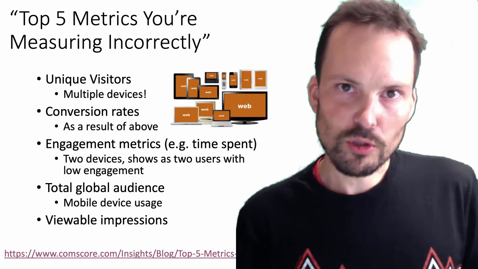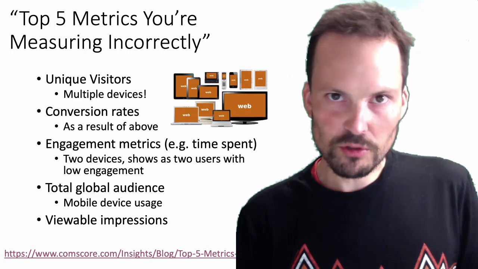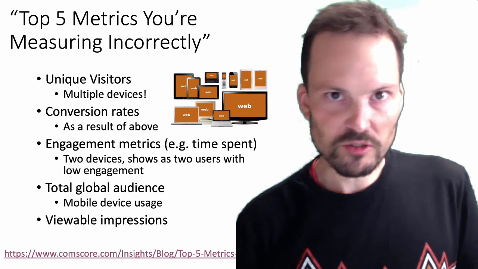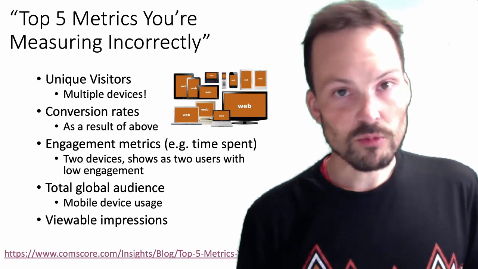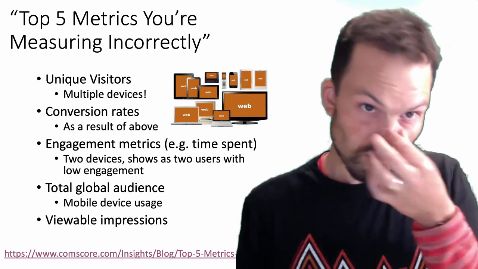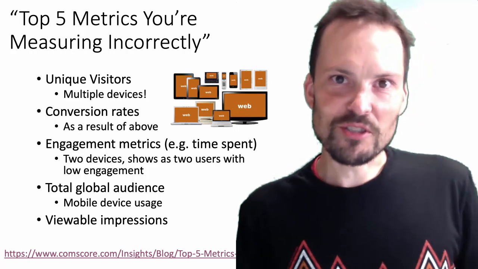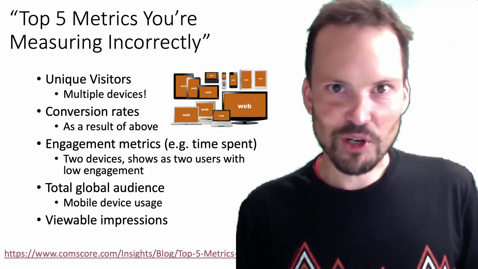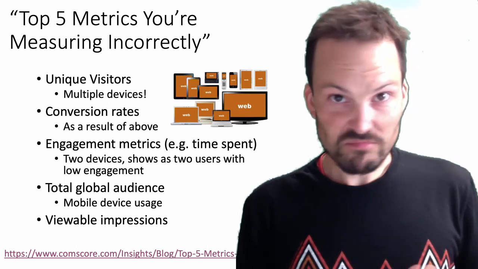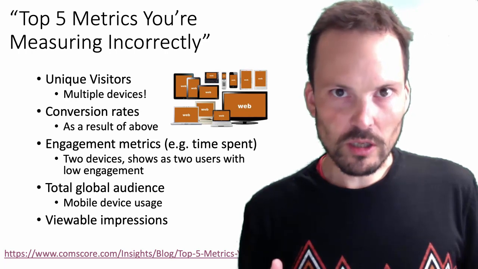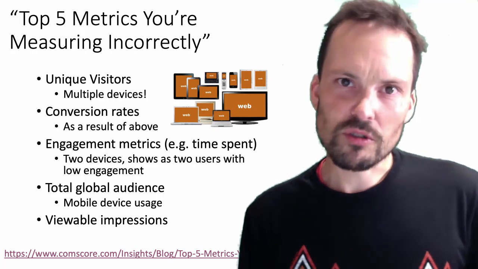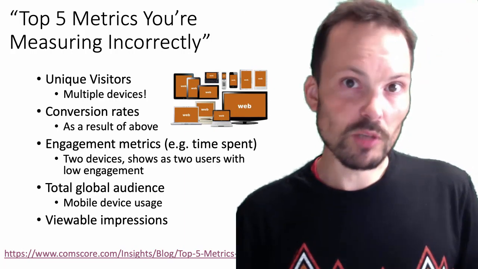And one thing that is also worth looking at is what sort of device people are using when they visit your site. Are they visiting from a desktop, or are they visiting from mobile, and so forth? And this is where things can sometimes go wrong when we try to create profiles of consumers. So this says five metrics that you are measuring incorrectly, but I would argue it's only five varieties of the same thing. Because sometimes you may use your mobile to do research on a particular purchase, but if it's complicated, if you've got to fill in your details and there's a big form to fill in, then that may seem a bit overwhelming to type in on your mobile.